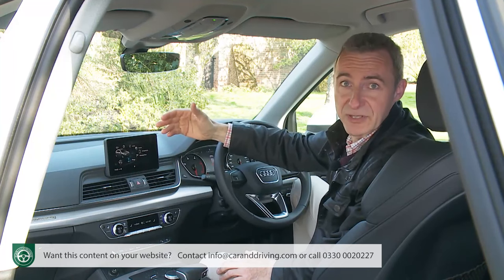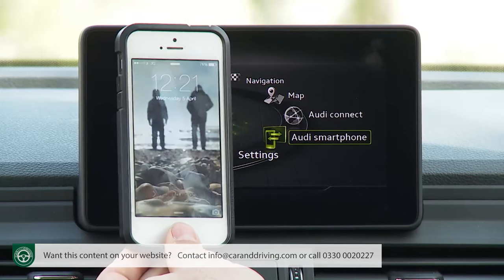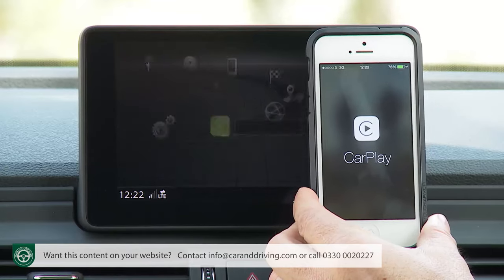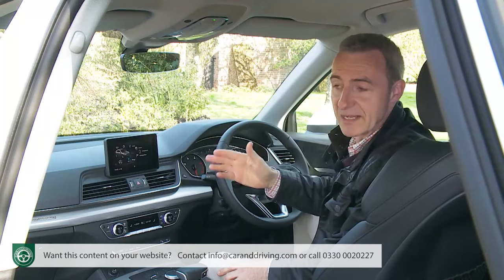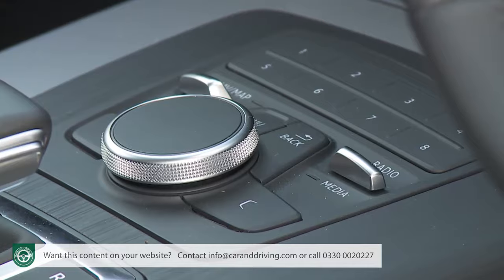As standard it comes in 7-inch size with a matte black frame and includes a useful Audi smartphone interface with Apple CarPlay and Android Auto connectivity — allowing everything you access on your handset to be duplicated onto the dashboard screen. If you don't want it covered with sticky fingerprints, there's voice activation, steering wheel buttons, and of course the usual chrome-edged rotary controller in front of the gear stick.